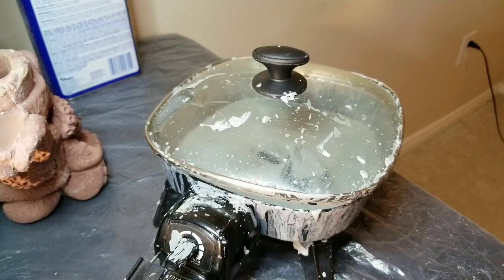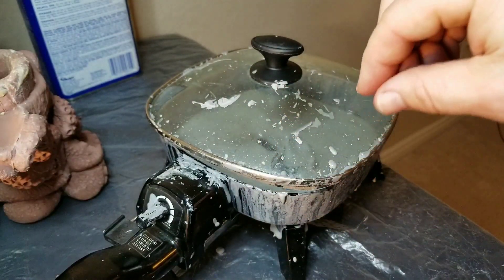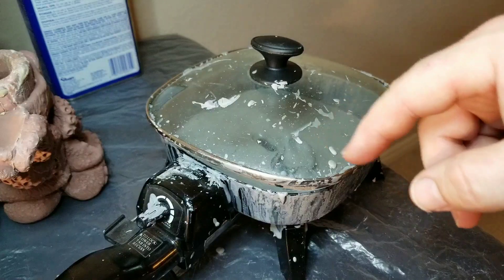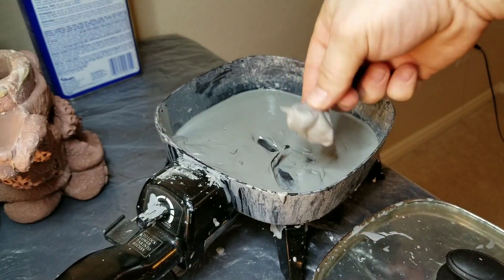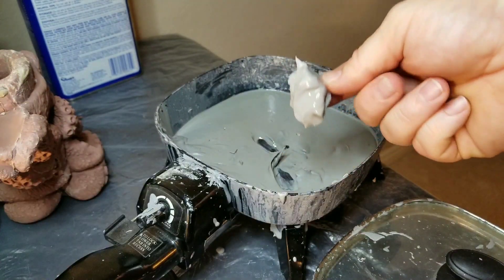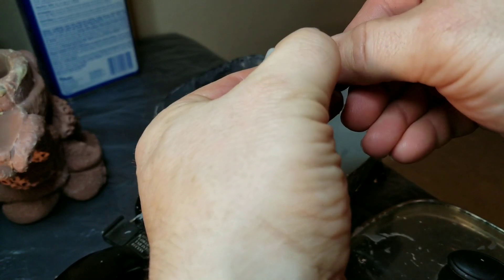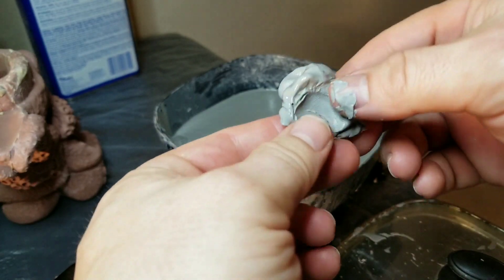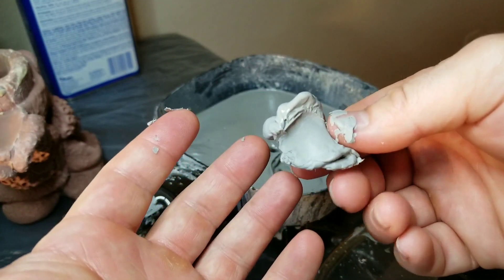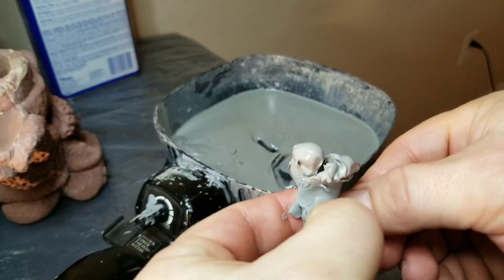The way wax works — it's a solid piece of material at room temperature. You basically have to heat it up to get it soft enough to work with. What I have here is a small crock pot, and within that I can change the temperature to heat it up. I already have the crock pot on and as you can see the wax is starting to get pretty soft — actually a little bit too soft. Wax you've got to be careful with; it can definitely burn you. Ideally you want to get it where it's soft enough to work with, and once you do that you just kind of form it into a rough shape of what you're going to work with. For example, if I'm doing a horse head I'll kind of do a rough shape of the horse, and from there I'll start working out the individual forms.